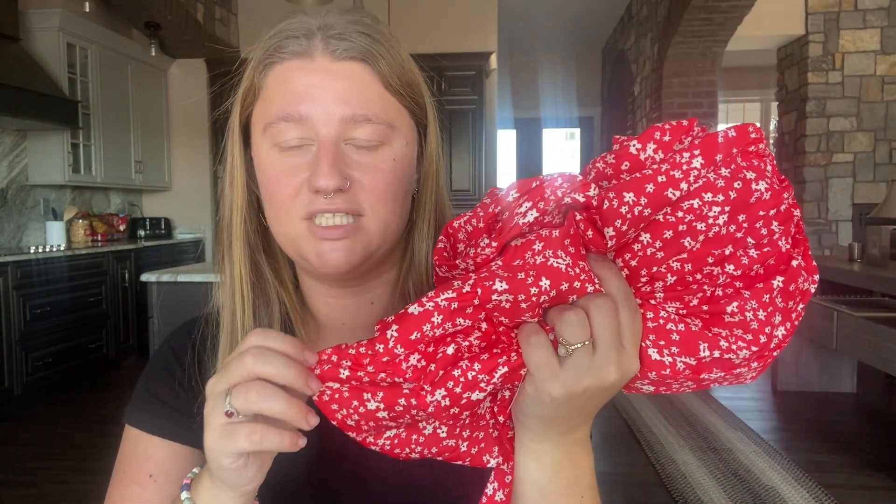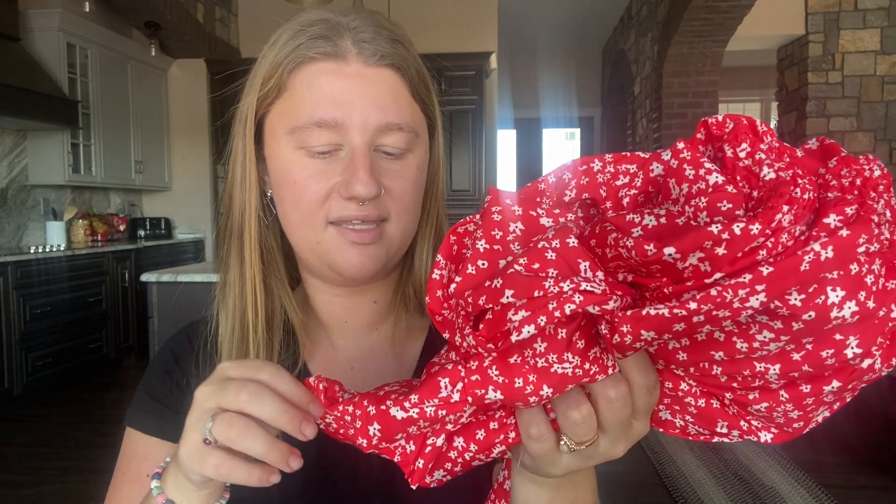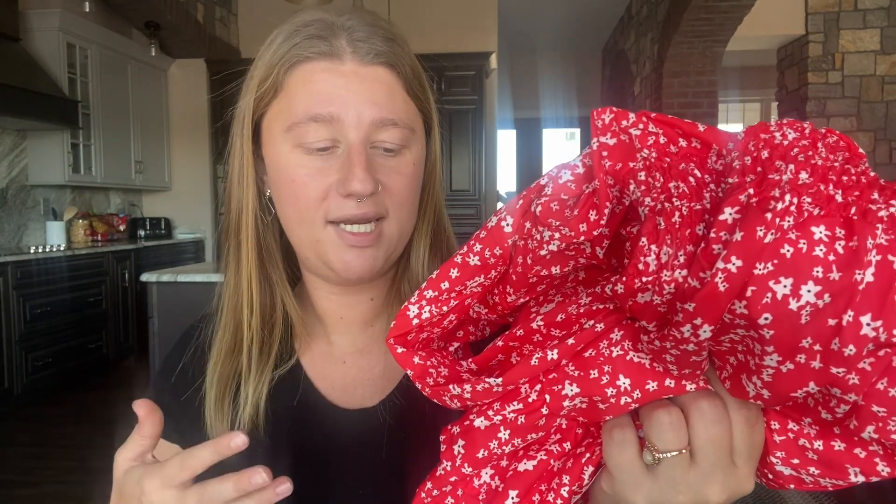The last item is the dress, and I didn't really care for the material as much as I thought. It's a polyester, so it will wrinkle quickly. It has no shape — it just floats and hangs there. The V-neck showed a little more than I wanted, and it was a little short. So I won't be keeping this one. I had really high hopes at first, but I'm just going to keep the pink top. At $27.99 with no brand and made in China, I think that's too high. I do think their prices are going up overall.